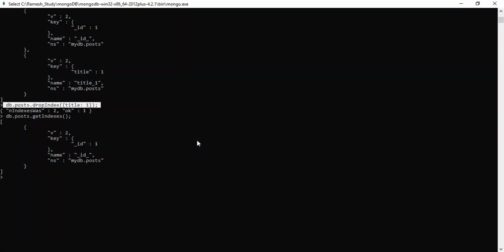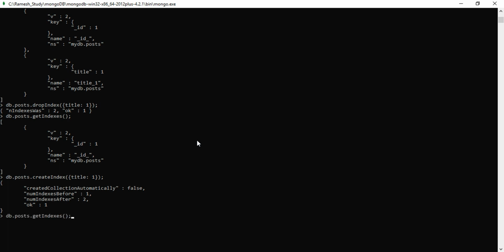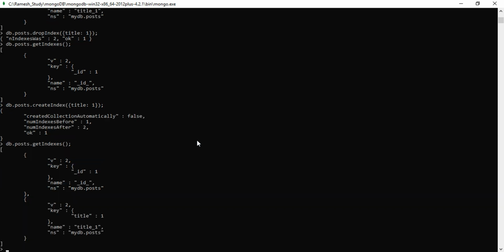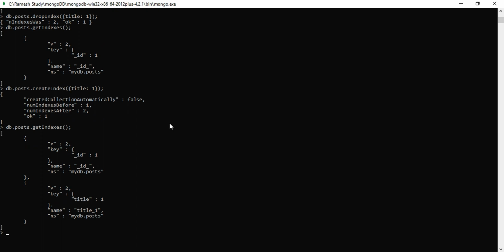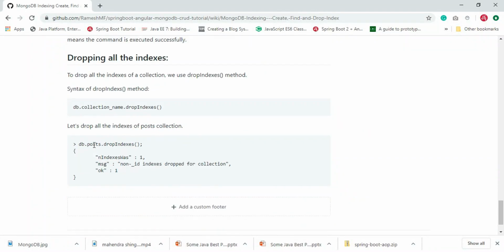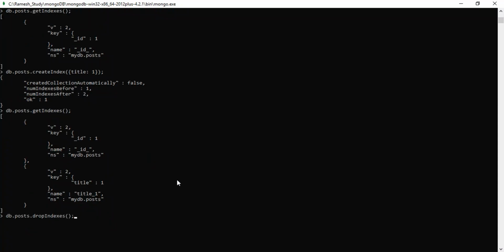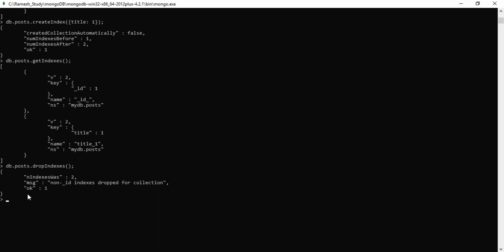Okay, so now we will create an index again. Now we have 2 indexes. Now let's drop all the indexes of our collection. Let's use this command to drop all the indexes. Here we go, we got the result, and let's verify it by using getIndexes.